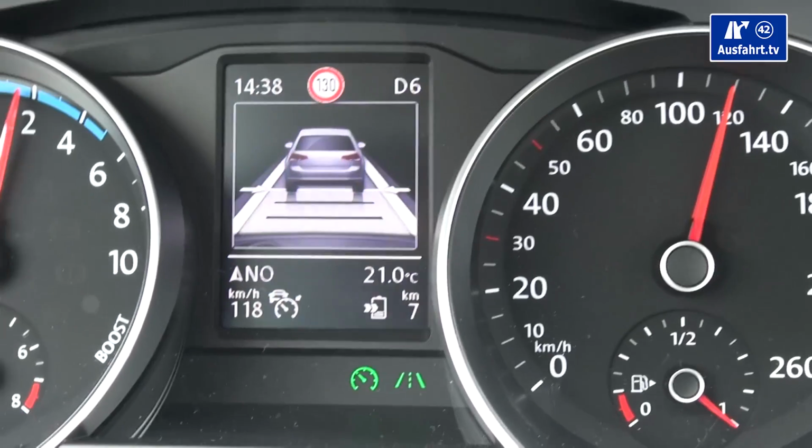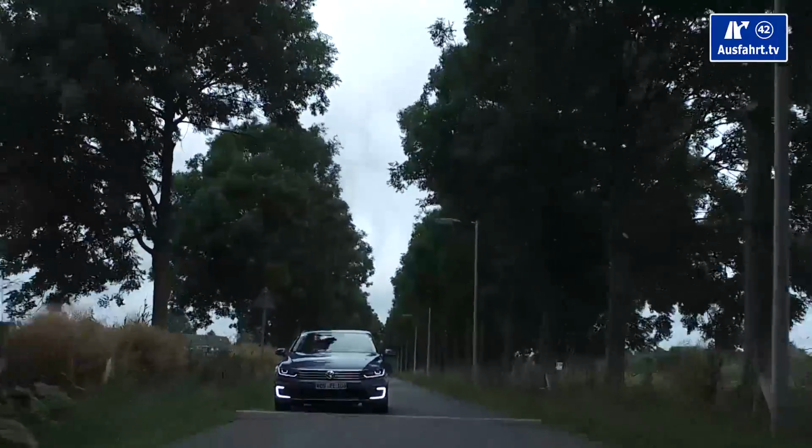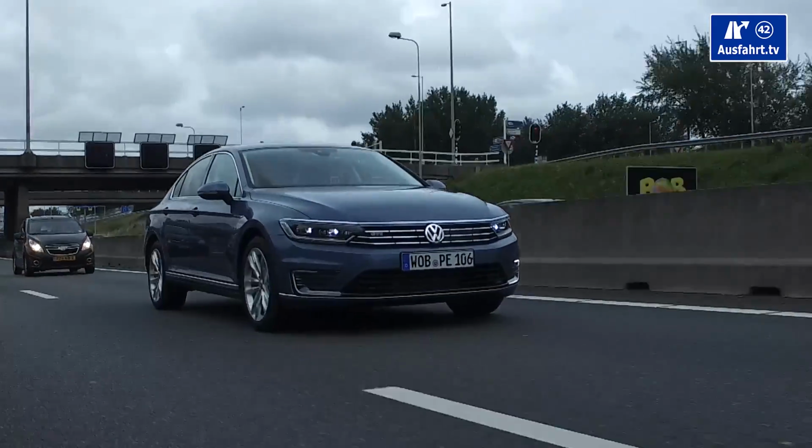You have a button on the stick of the turning signal. So we have a lane keeping assist, an active lane keeping assist. Starting at 70 kilometers per hour, it tries to scan the road, and once it recognizes the road, you have a little icon switching from orange to green, and then you know, wow, it's working. And once you hit the edges of the lanes, it uses the system to bring you back in the middle of the lane. So that's working okay. We have a blind spot one, okay, 3 LEDs working there, warning me if someone is in the blind spot.